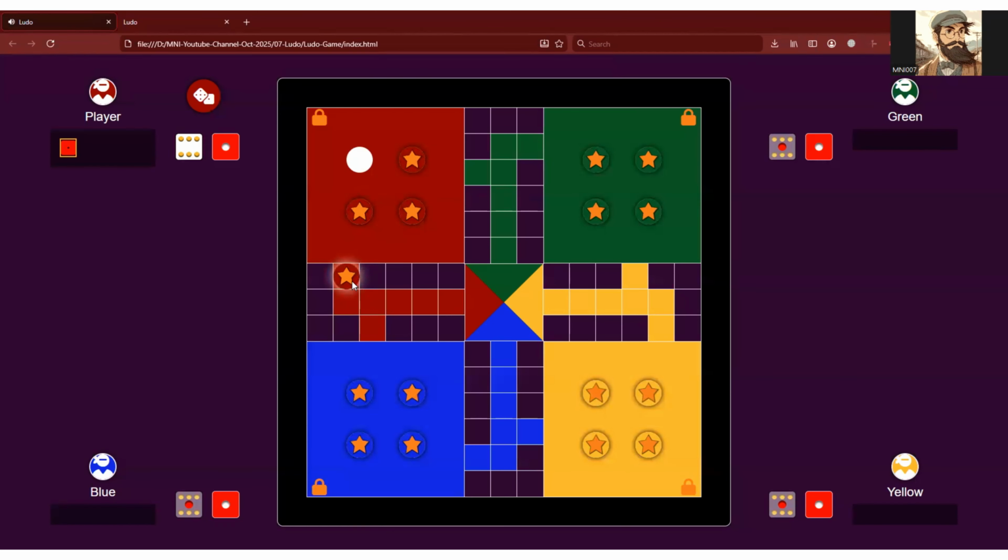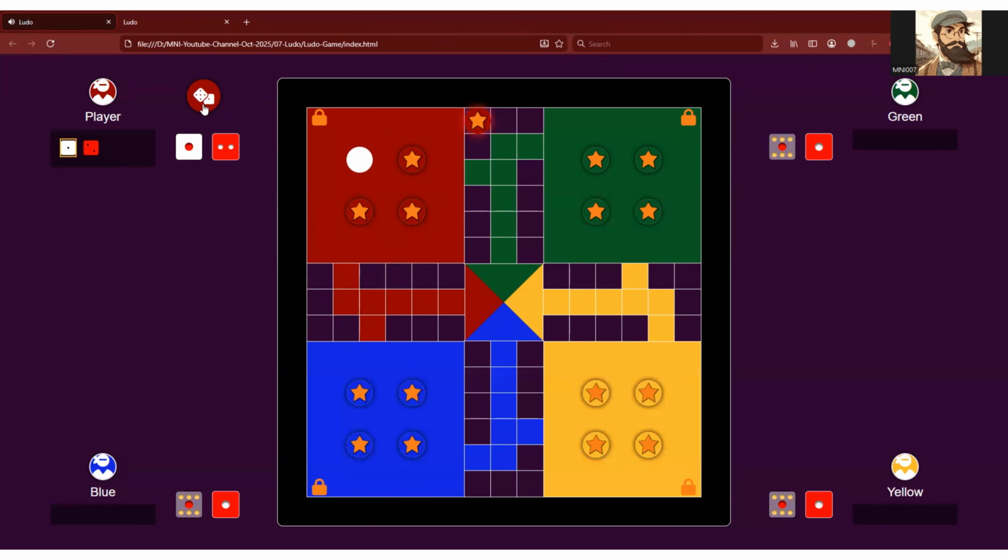We have successfully taken our token out. Then we would also move it. We have added some sounds as well to give a clear cue. Now we have to roll the dice again. And we have also implemented the functionality that we cannot abuse this mechanic. We cannot roll continuously again and again. We have to consume the dice before we are able to do that. So we have done this.